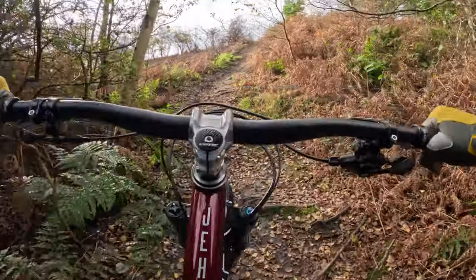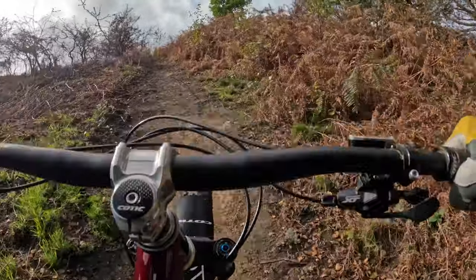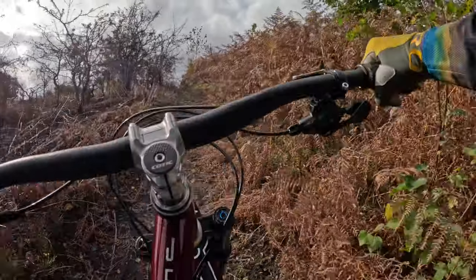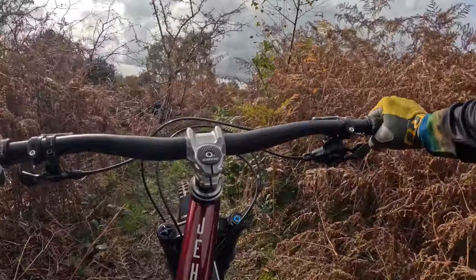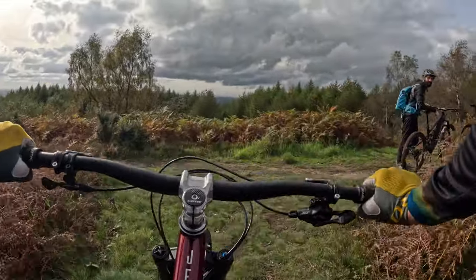All right, let's see how far that steeper seat angle gets me up here. Come on, come on, come on. Yes. Not bad for the trail boss. And fast rolling on a 16 kilo bike. We'll take that.